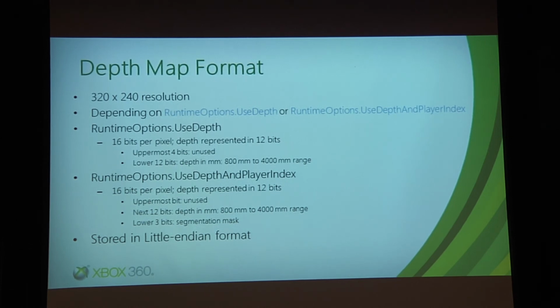You get a raw 12-bit image. Instead of getting an RGB image like before, with red, green, and blue channels, you get 12-bit depth information. It's just going to return a number which is going to be between 800 and 4,000 across 12 bits. Now here's a really interesting part. If you turn on player segmentation, which basically means if you say, Kinect, I want you to identify human characters in the depth frame, then it will use 12 bits as before for the depth data, right? It will return the exact same depth data as before, but it will also return the player mask in 3 bits.